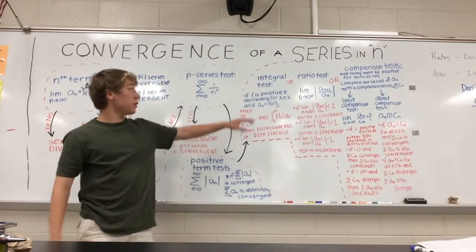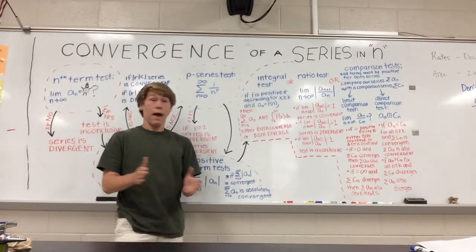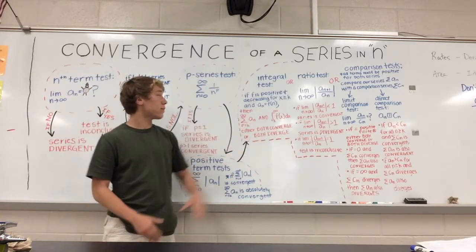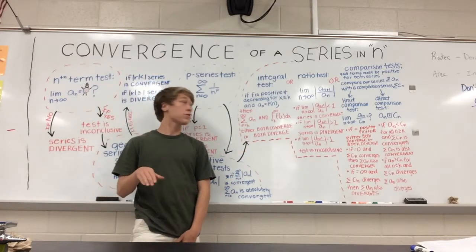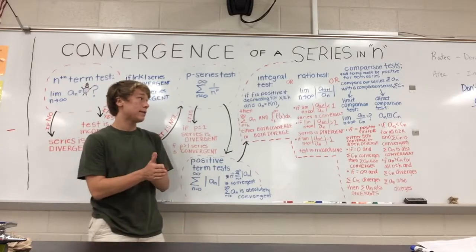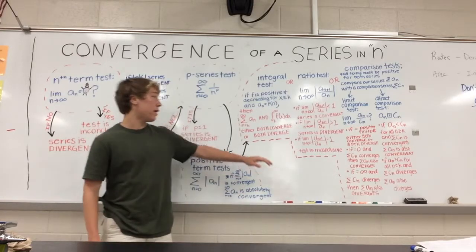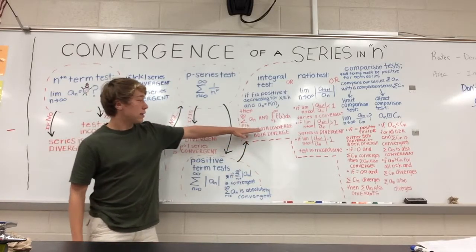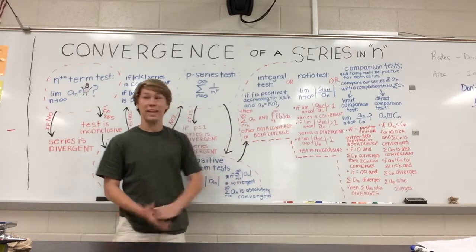So the first one you're going to try is the integral test. If f, which is your function here, is positive and decreasing for all x values greater than or equal to k, and a sub n is equal to f of n, then you're going to set up your series and compare it to an integral from k to infinity.